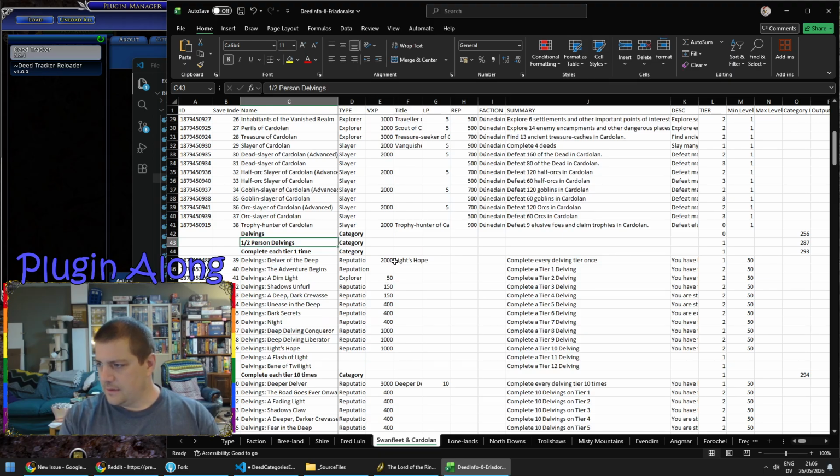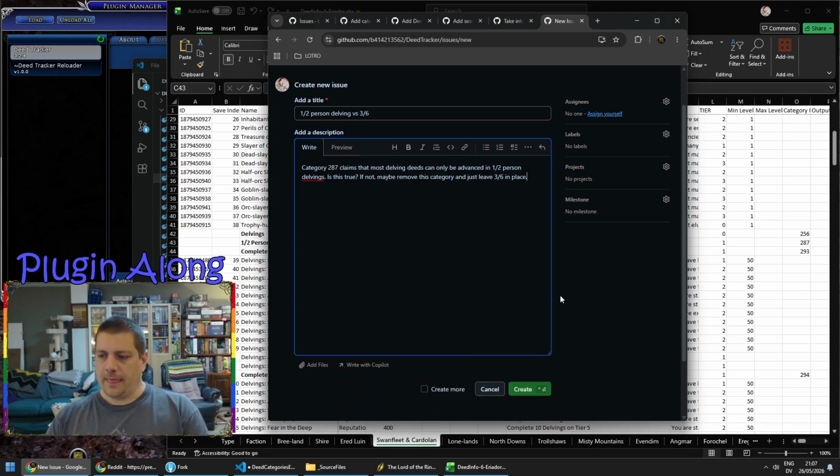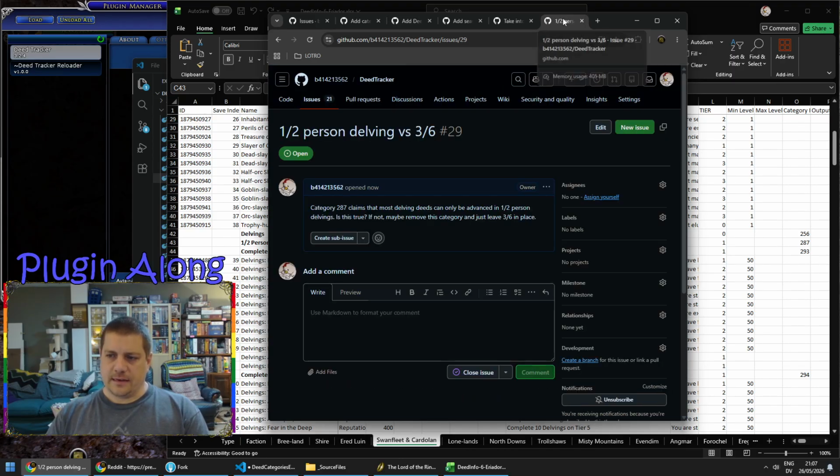Category 287 claims that most delving deeds can only be advanced in 1 to 2-person delvings. Is this true? If not, maybe remove this category and just leave 3 to 6 in place. Okay, we're going to create that, and then we're going to not think about it anymore.